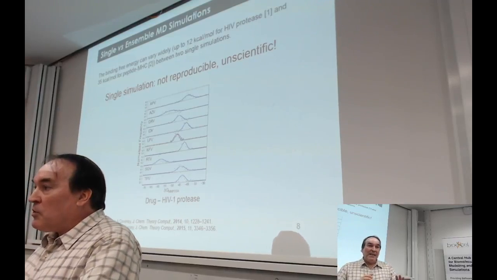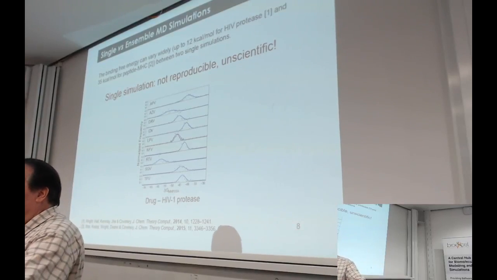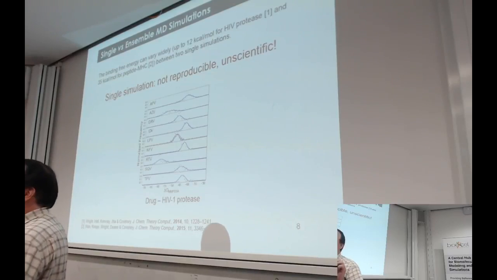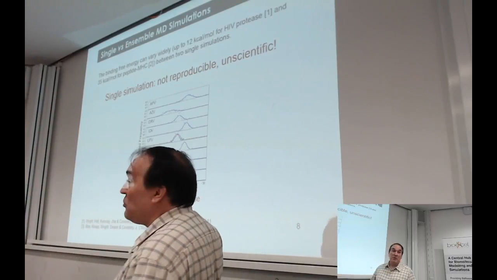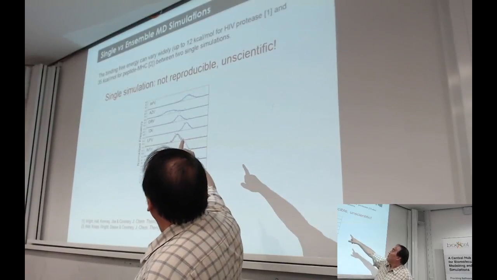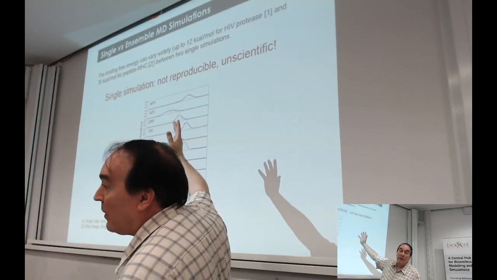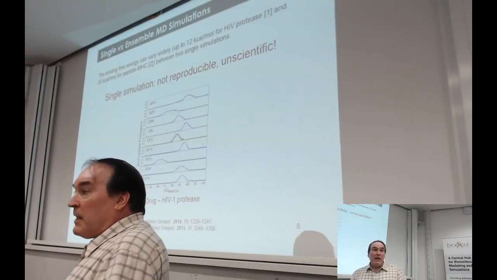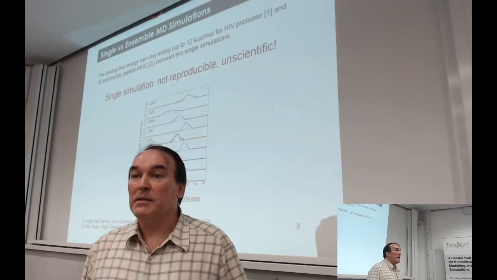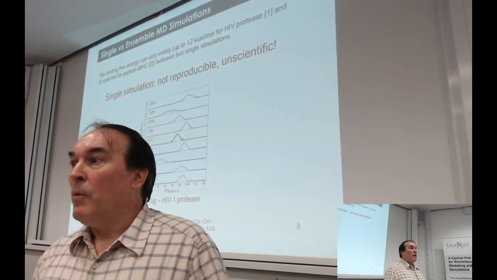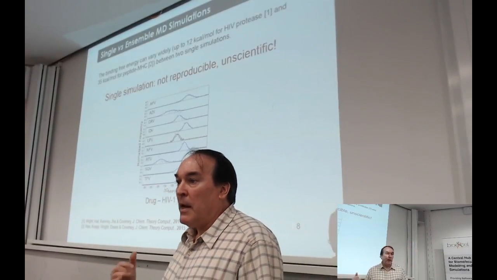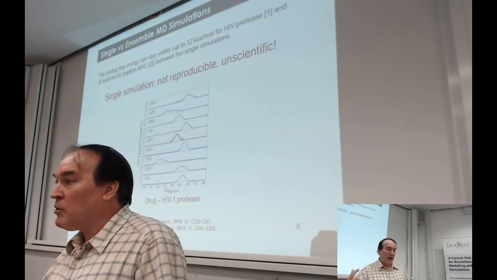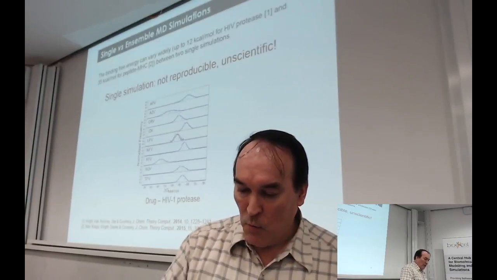The question of exactly what the statistics are is still open, because anyone who does statistical mechanics knows the interesting systems are ones that don't have Gaussian distributions, but these ones tend to. So we're just showing you what happens if you run the same simulation, in fact 50 times here. So this is the key to why reproducibility is such a problem when people publish results in molecular dynamics. A one-off simulation doesn't have much value. I need to know much more about the system.